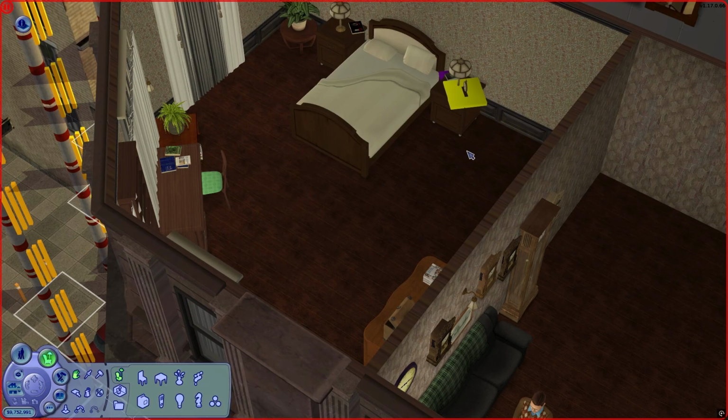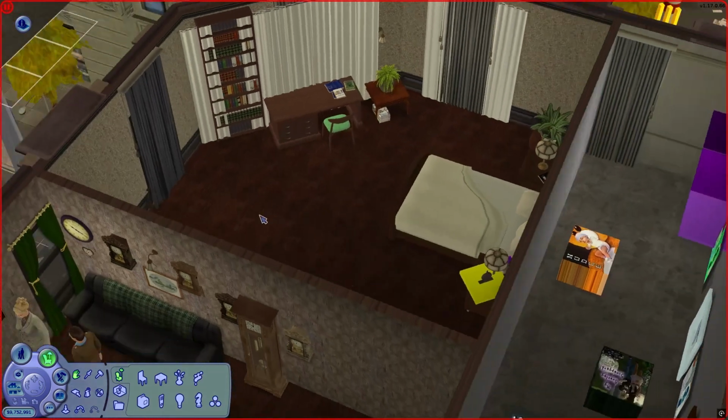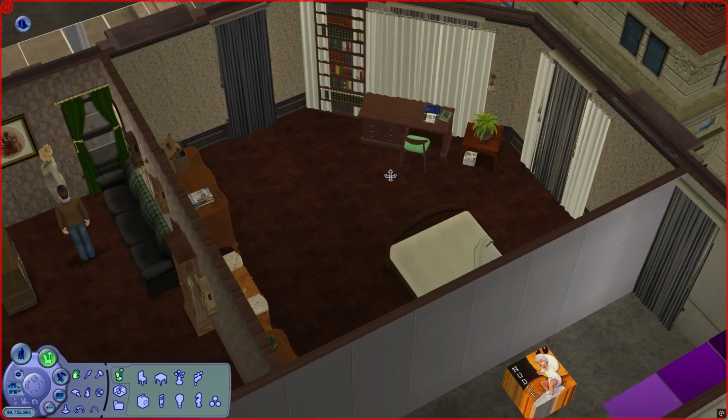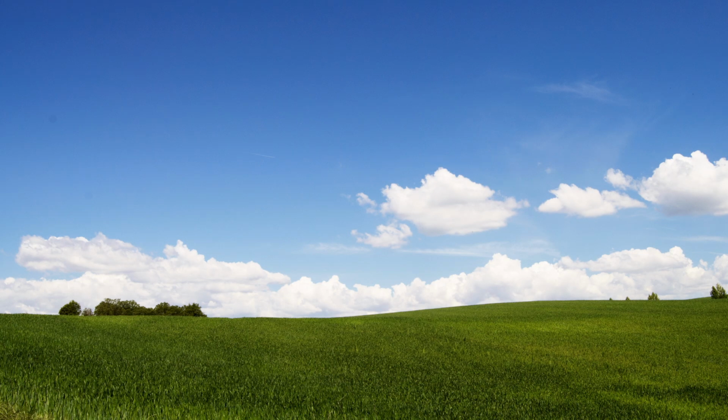Which was ironic because earlier I had the opposite issue. I used similar invisible lamps to light the interior scenes, and I would just constantly grab them while trying to click on any other object in the room. But here, I tried clicking randomly everywhere, and it was like they weren't there.